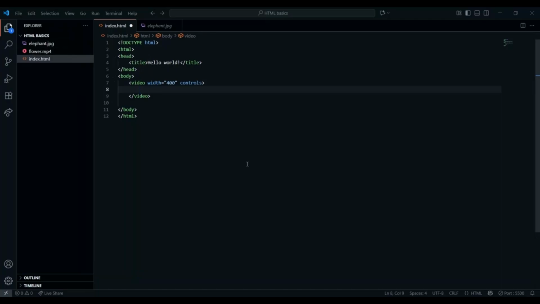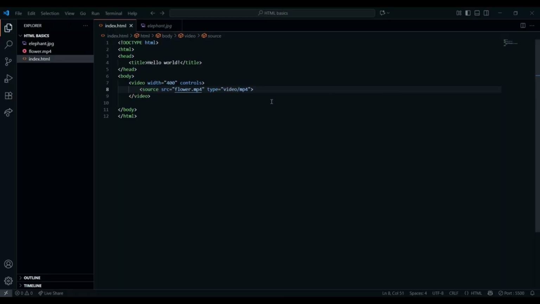And then inside of the video tag, you can write source src equals, and then we can write my video, I call it flower.mp4, so I just wrote flower.mp4, and then you can write type equals video slash mp4, and then you close it.